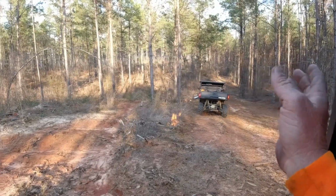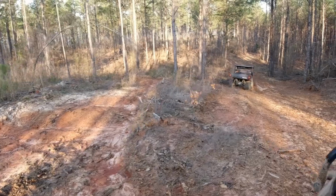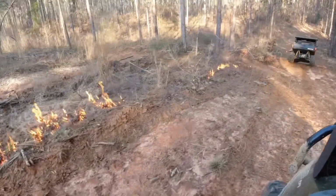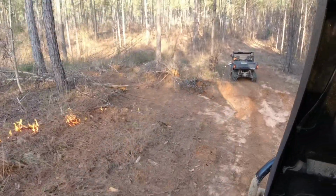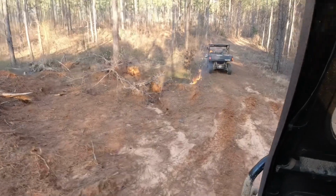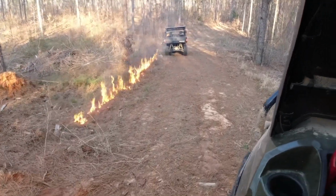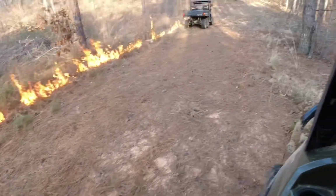See, we're fixing to burn this into what I've already burned over there. Wind's done basically laid down on us too. That's the way it does in the evenings here. A lot of times it'll kind of lay, so we won't have the wind pushing it as hard as we did a while ago. I'm gonna get my blower and I'm gonna start right here.